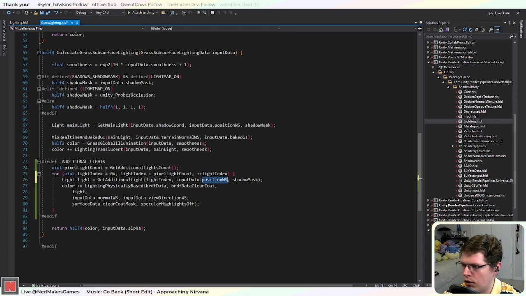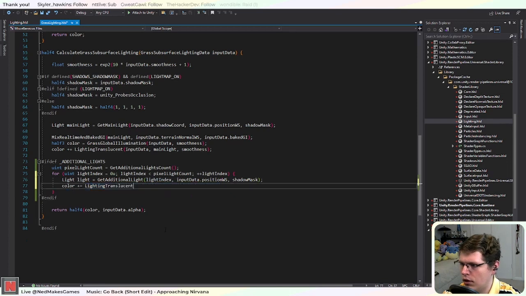And then I don't want to use this function because I want to use my new translucent lighting. I think all I have to do is pass in this input data, light and smoothness.